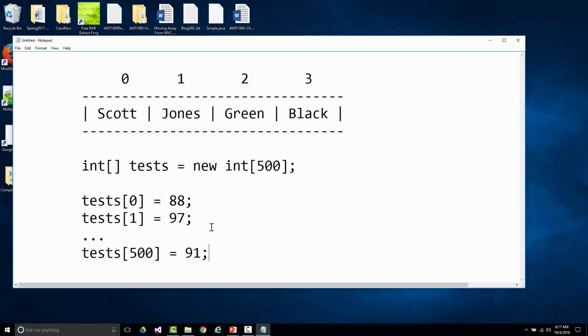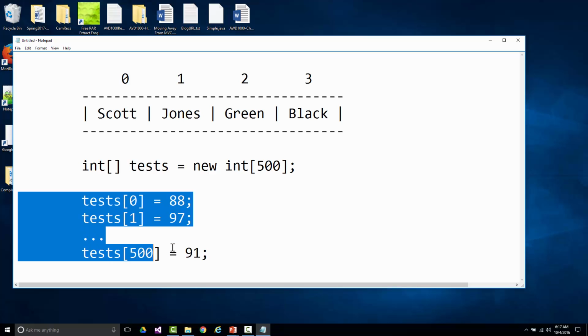And again, you might look at that and say, okay, I understand, but I'm not seeing where this is buying me anything. Well, I don't want to manually enter these tests. So probably I'll have those tests, all 500 of them, in a file. And I'll go through a for loop and I'll enter them by having it read through the file. And you can say, well, couldn't you have done that with just 500 variables?